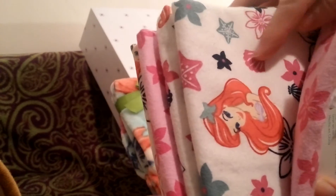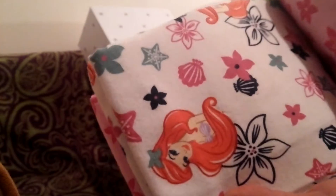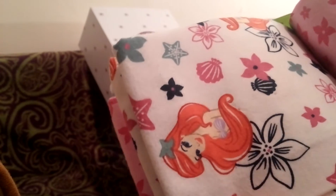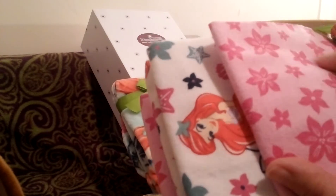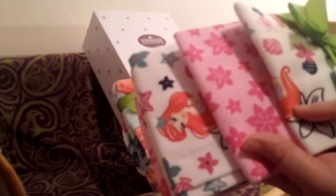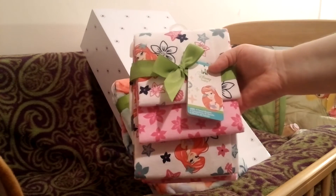It's got Ariel and starfish and flowers. It's got two that are white with Ariel on them with navy blue flowers, and then a purpley-pink — maybe fuchsia — and teal colors, and then pink background with fuchsia. So there are two of the Ariel ones and two of the pink ones. Right then I knew I was going to make her my Little Mermaid.